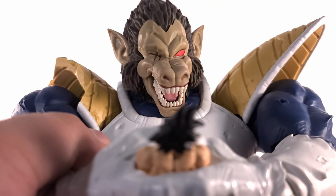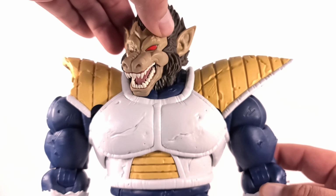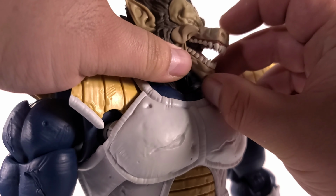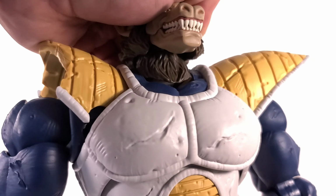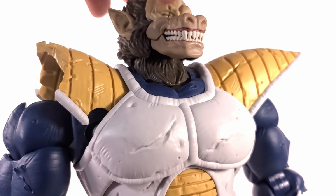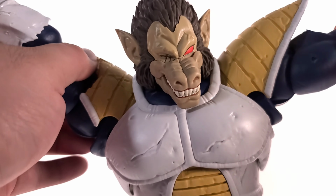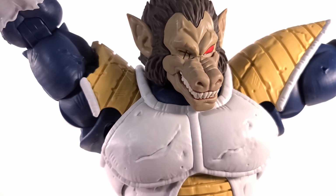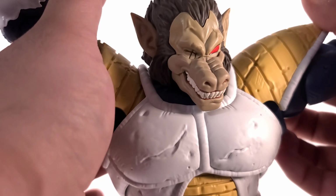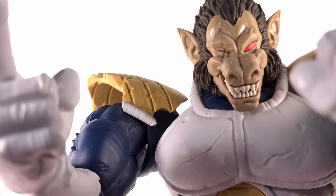Very easy. Now, getting into articulation with this guy. His face can turn side to side. His mouth can open and close from the bottom only. He can look up about this much. It's pretty good. And then he can look down as well. His arms can come up very well, especially because his shoulder pads are on the back of his shoulders, like how Goku's sleeves are. So I really like that. I really like that these shoulder pads can go in and out more to the front. So if you look in the back, it's not too ugly.